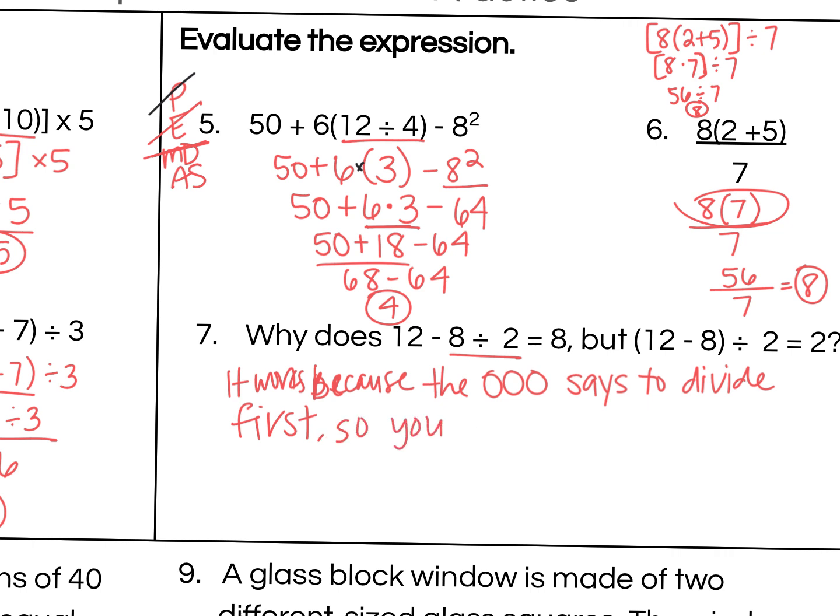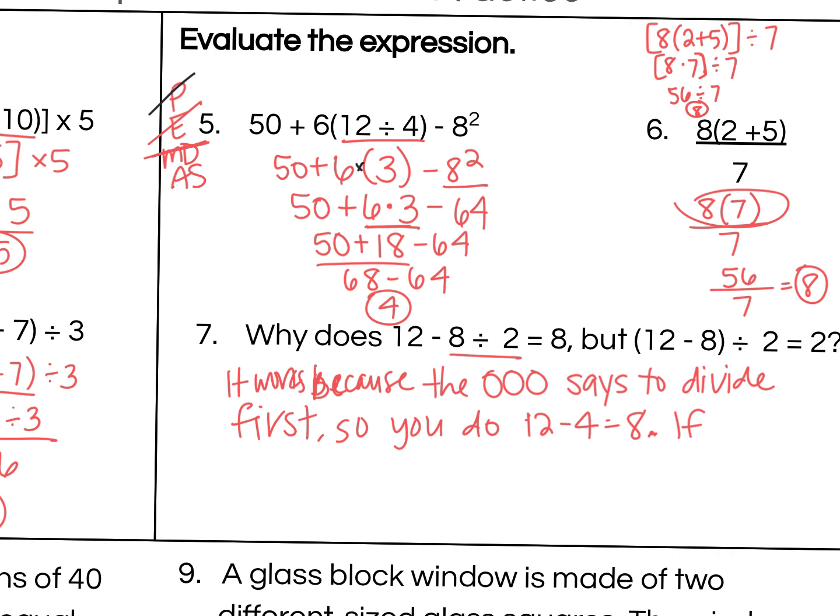So you do 12 minus 4 is what you're saying? Yeah. 12 minus 8 in parentheses divided by 2 equals 2 doesn't work because why? Because that's in parentheses, and you have to do the parentheses first. But if it's order of operations and you don't have the parentheses, you have to do the order of operations first. So if I'm still trying to get 8, because 12 minus 8 is 4 and 4 divided by 2 is 2, okay? So that is giving me a different answer than 8.